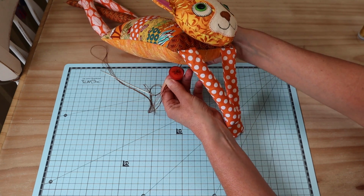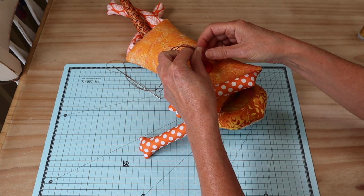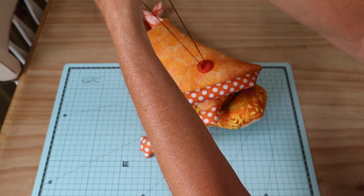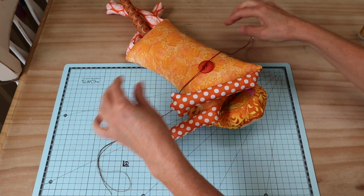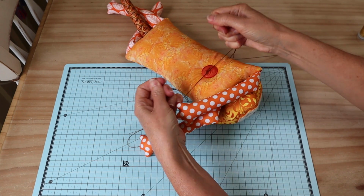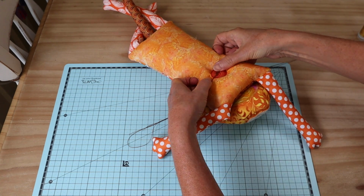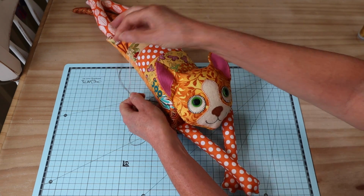And then we just do exactly the same thing as we did with the tail, where we're going to knot off. So do your initial knot, because then you can really pull that in. You can see how that's really going to tuck in nicely, and you can check on your head position.